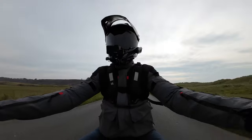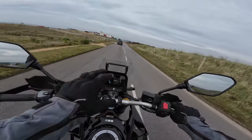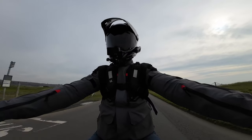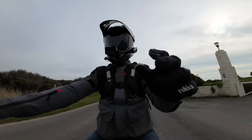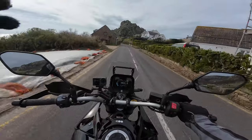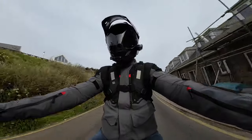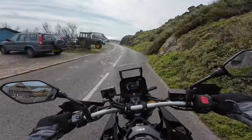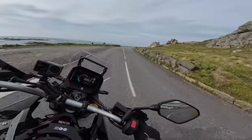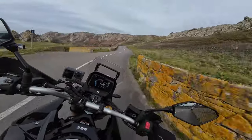Those are the only moans I could have about the bike — it's just a good machine. In the UK at 70 mph on the motorway, you get a little bit of buffet from the screen because it is the smaller screen. But with an adventure helmet on I think you'll be fine, though you might want the optional taller accessory screen for more wind protection depending on how tall you are. At 230 kilos it doesn't feel like 230 kilos at all — these middleweight bikes are very, very good, and with that 21-inch wheel it just handles really well.